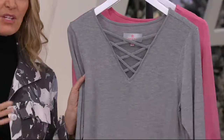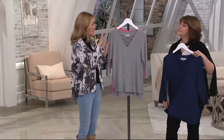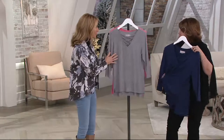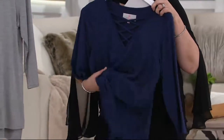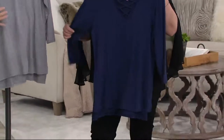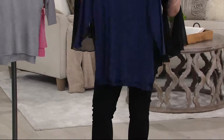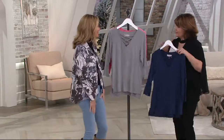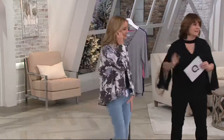If you'd like more information, go to lorifelt.com — we have a whole blog about this. It's breathable, luxurious, and temperature-controlling. It keeps you cool and warm — it manages the whole situation, whatever you need at the moment. And it's just an elevated T-shirt-type top. Shall we go to the girls? Yeah, let's go see the girls so you can see it.